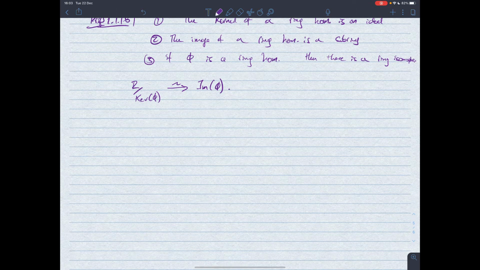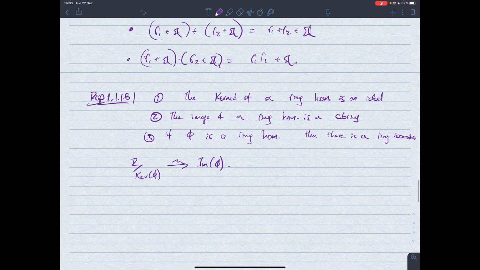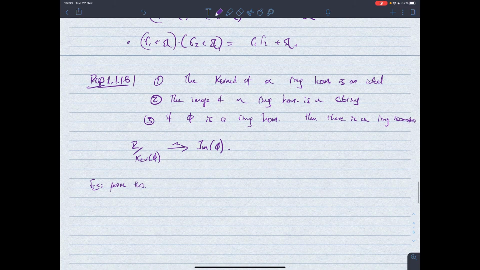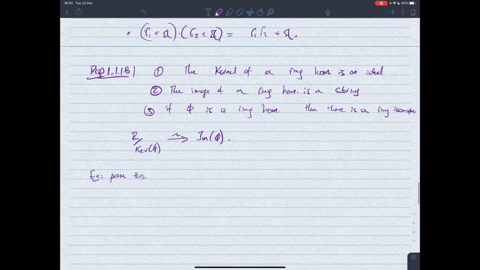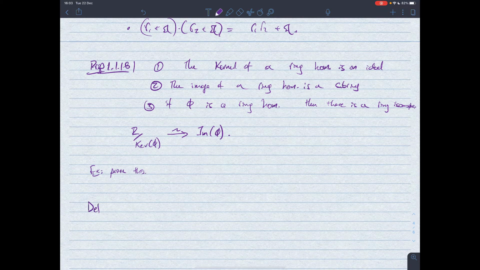Great. So this is sometimes called the first isomorphism theorem for rings. You should have seen this. If you haven't seen this in an exercise, prove this. We'll just use it over and over again, but you can try proving this if you want. Okay, so now let's continue with the definition of some more useful ideals through which we want to quotient out later on.